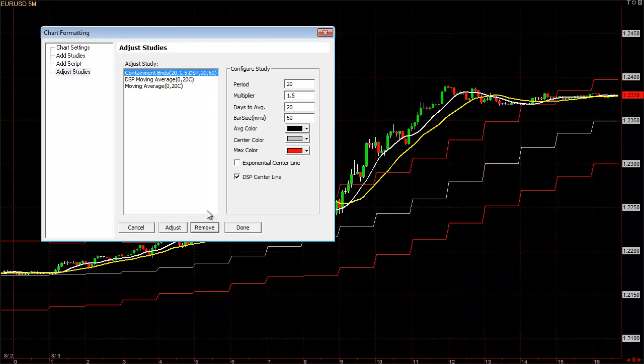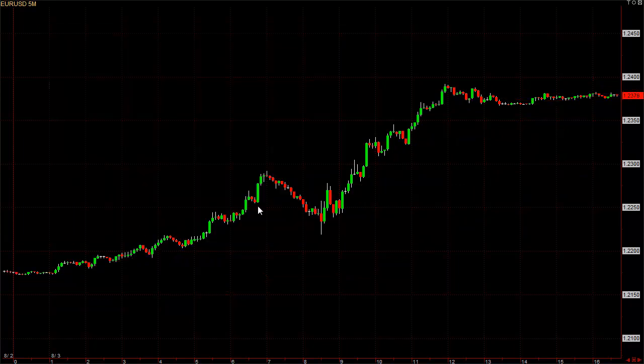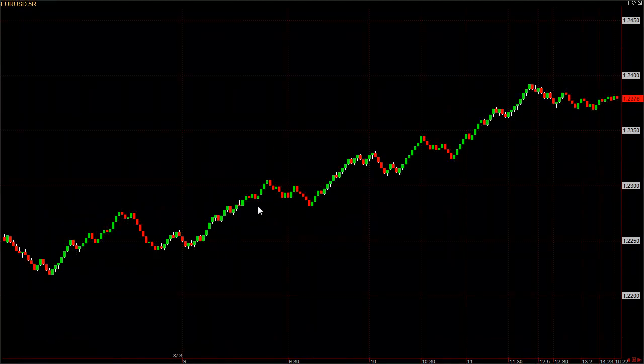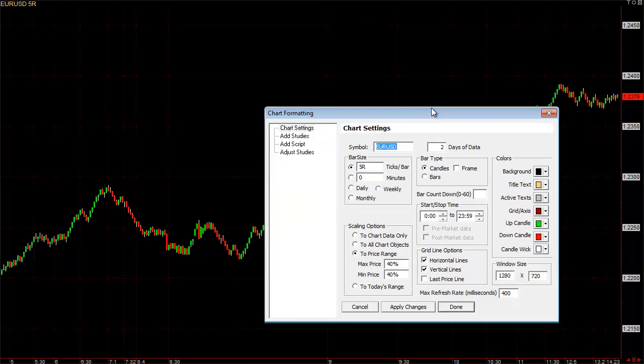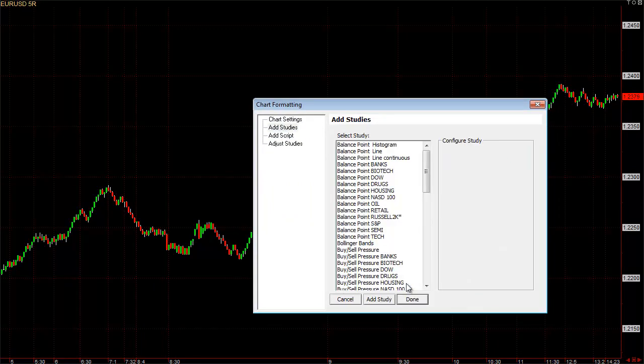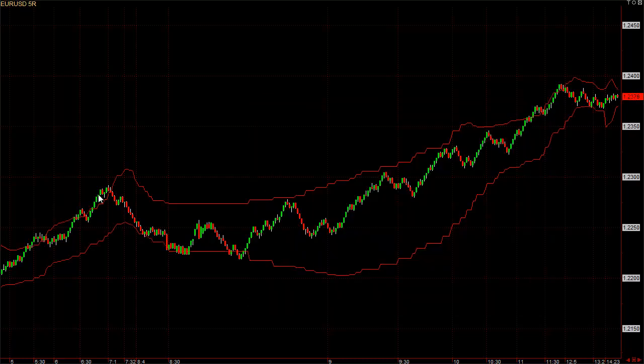On a range bar basis, put a 5R chart up here. And what I found, and it works phenomenal for scalping, is using a 5 or 15-minute containment band with the digital signal processing technology in there. You click DSP, 5-minute, and you don't need to see the center color. But these bands are phenomenal places to look for counter trend trades. And obviously, this was trending up today, so you lost here, you got in again, you made some money, got in here, made some money, and so forth.